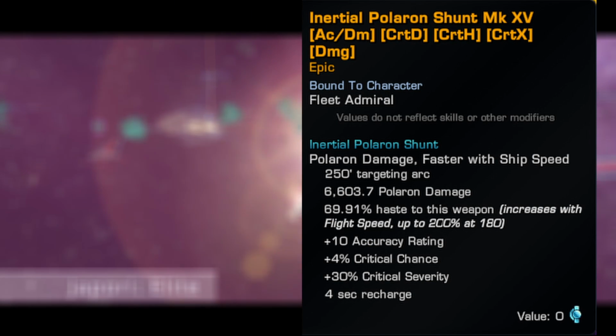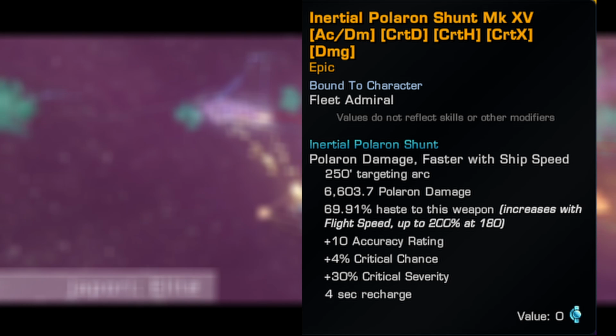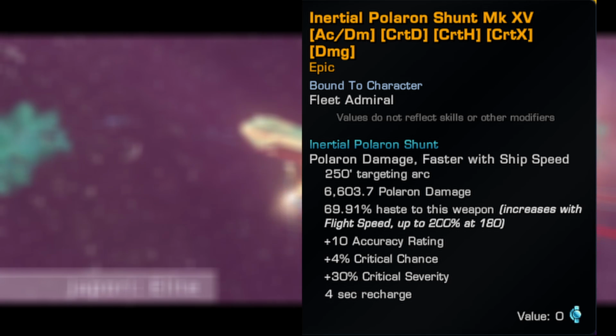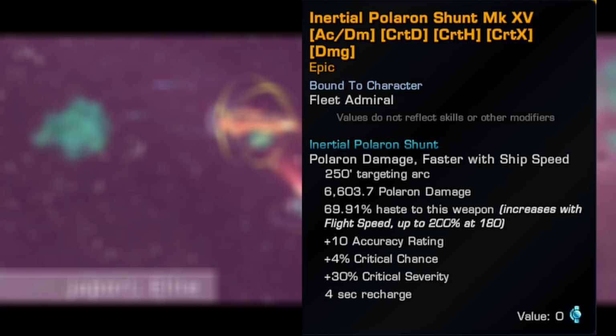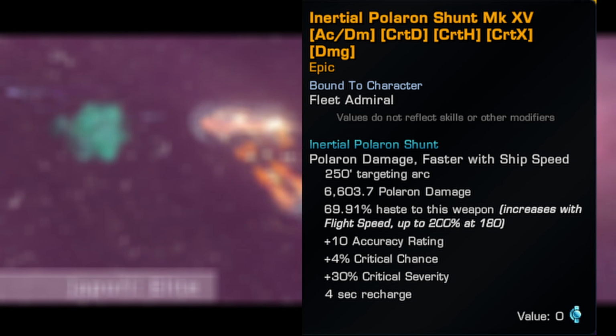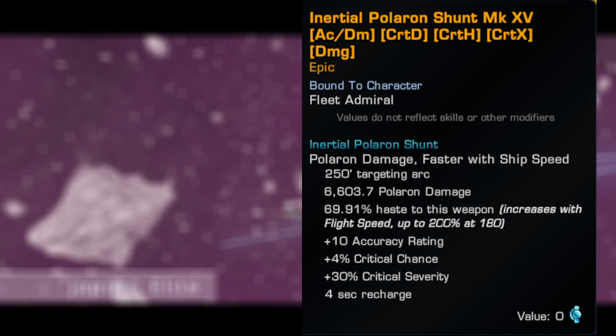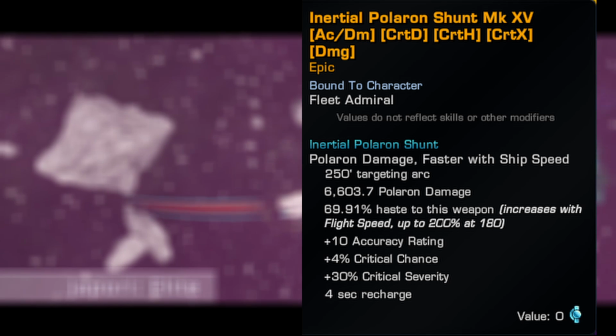My favorite inclusion, however, is the new experimental weapon, the Inertial Polaron Shunt. This weapon does Polaron-based damage, and it's buffed by Polaron buffs, weapon power, and it also gains firing cycle haste based on your current flight speed.